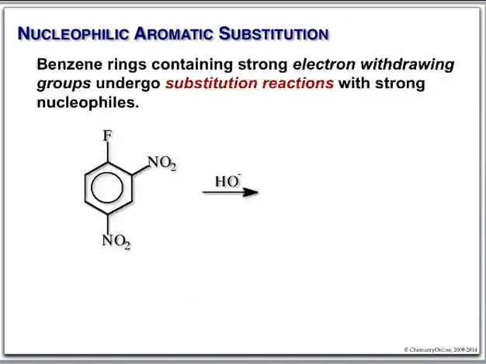All right, there's one more phenomenon for substitution reactions that is a little odd. If you take something like fluorodinitrobenzene and you dump it into strong base, so talking sodium hydroxide or something like that, what you get here is a substitution reaction. The fluorine goes off, the hydroxide goes on where it was.